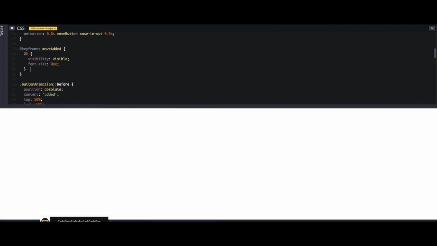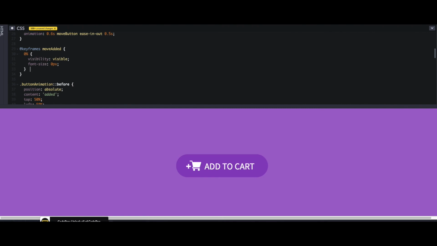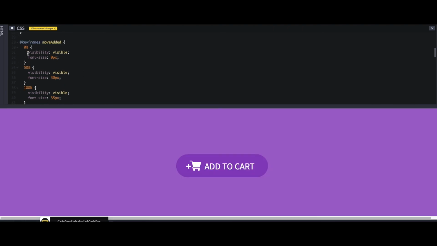It's visible, but the font size is gonna grow from 0 pixel to 35 pixel. I'm gonna make it 30, so it's gonna grow very quick. Right, so we have that.